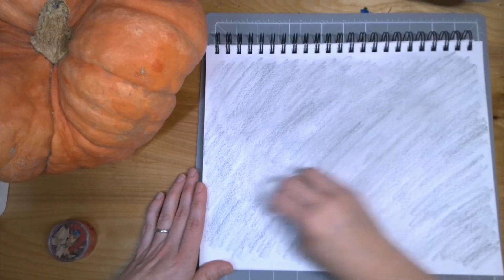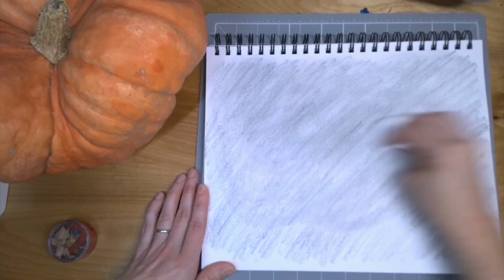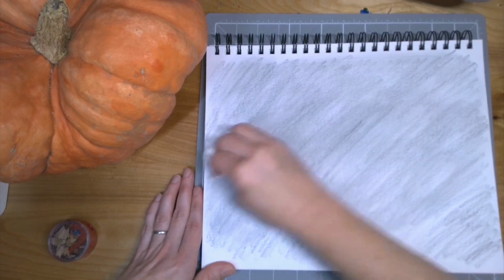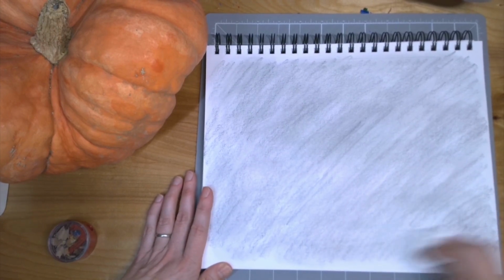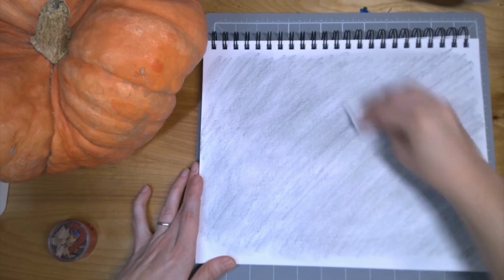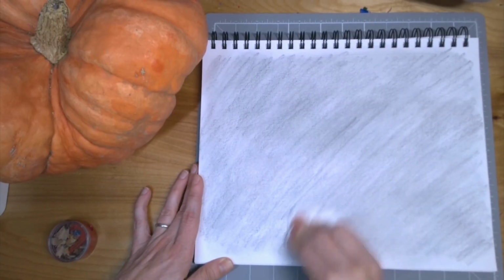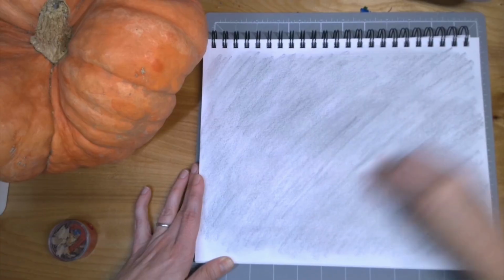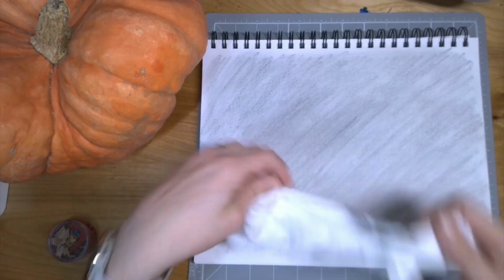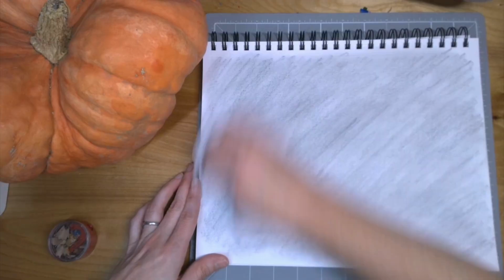So now I'm just taking a tissue. I'm just kind of blurring out that pencil. So I'm just making a nice toned surface. This is why you want a relatively smooth paper. I'm just using a Canson mixed media, I think. Yeah, Canson mixed media sketchbook. And you can see I'm moving that graphite around a lot to just kind of smooth out the shading.